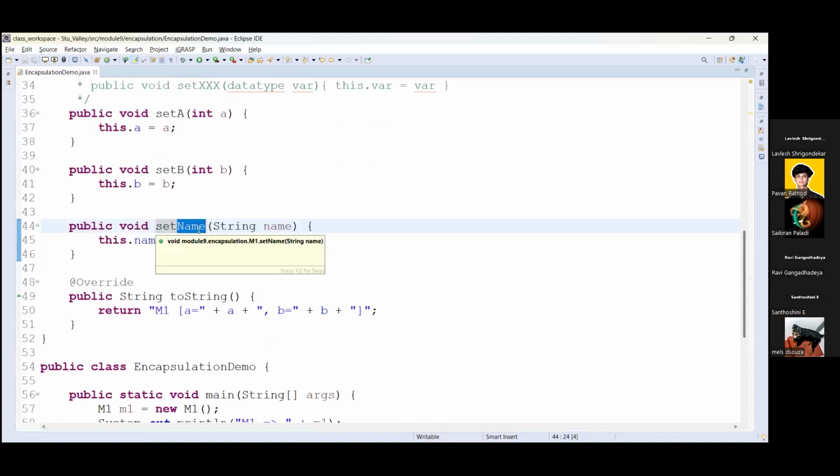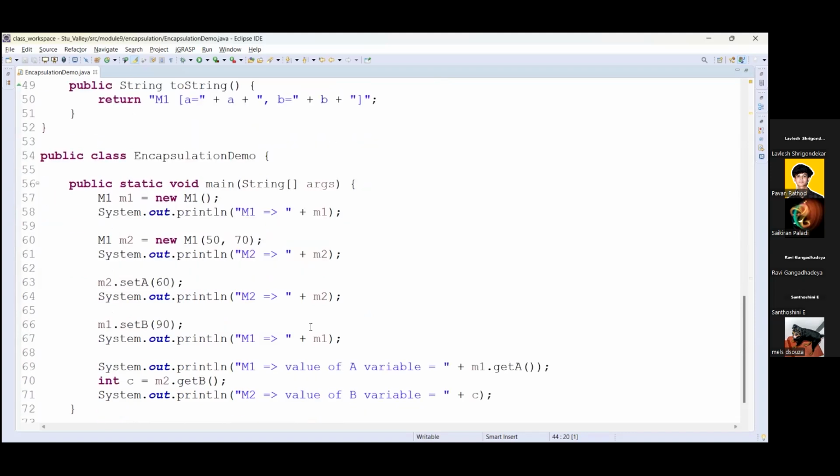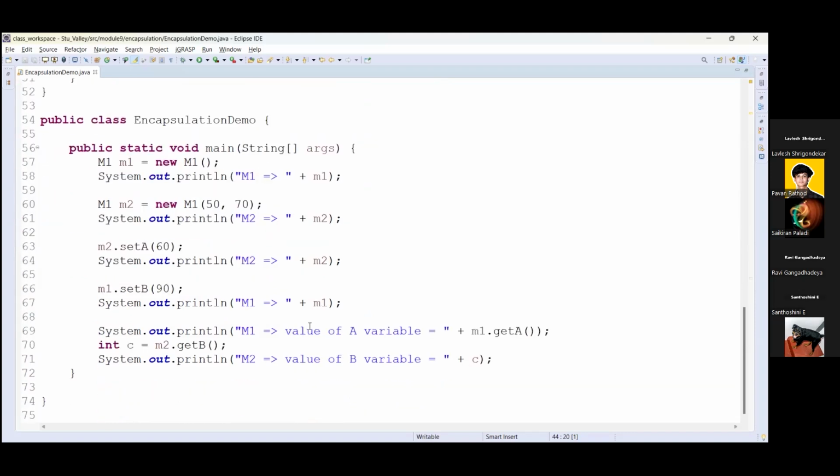The same variable name I have used here, only the thing is here I am using camel case, that means the first letter should be capital. Clear? Any doubt in this? Understood how to access these methods? Simple, these are instance methods. You can access them with the help of objects. Unless and until you create the object, there will be no memory allocation. Shall we go ahead? Anyone has any other doubt?